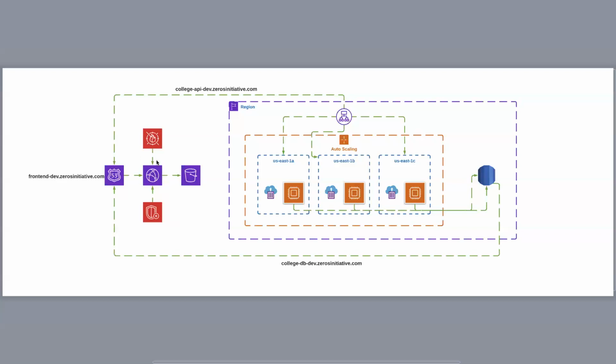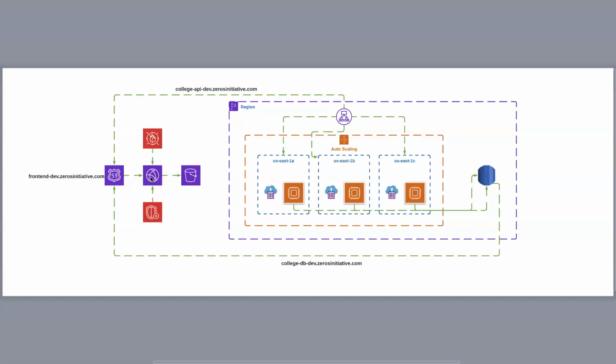And we are also going to have a web application firewall. That's an optional step. If you want to include that, you can always include that with CloudFront. And then register the CloudFront DNS name with a translation to Route 53, which is nothing but our frontend.zerosinitiative.com. So when we go to frontend.zerosinitiative.com, our end result is going to be a table which lists all of the IDs and names, which is 1 Akshay, 2 Ashray, and 3 Aditya. That request is going to go through the middleware to the backend, and it's going to come back to the front end, and we are going to visualize it in a tabular format.